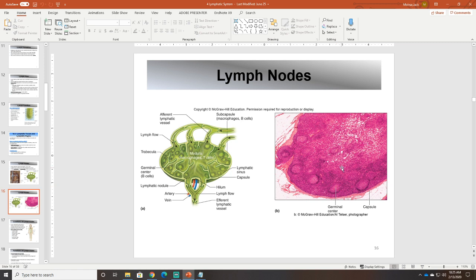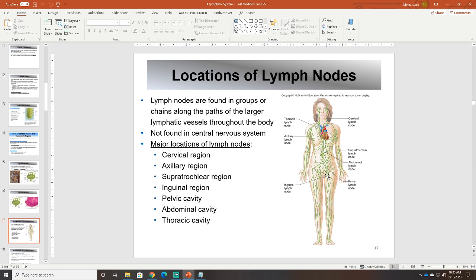All right, so here we see the lymph node again. The locations of the lymph nodes are distributed throughout the body, but not evenly. We have a high concentration in the inguinal region, the axillary region around the breast as well, along the neck and head. Usually, when people think of lymph nodes, they think of the neck. Someone asks you, "Are your lymph nodes swollen?" and someone immediately reaches for their neck, trying to feel it. But you'll also find them in the supratrochlear region, here above the elbow. You'll also find abdominal and pelvic lymph nodes.